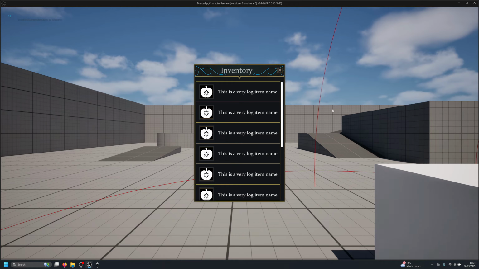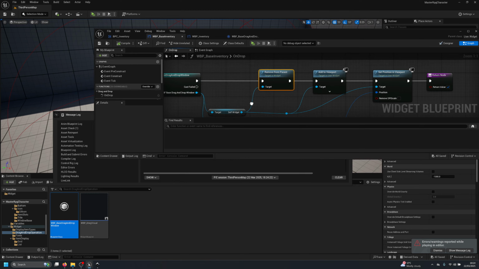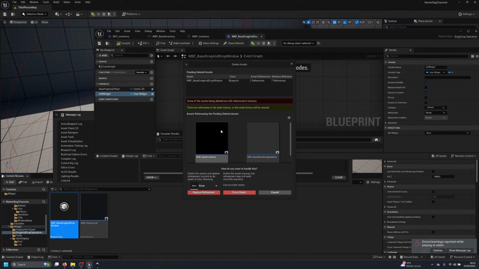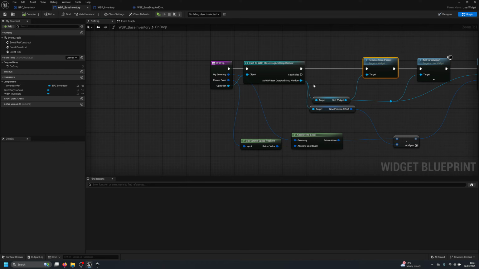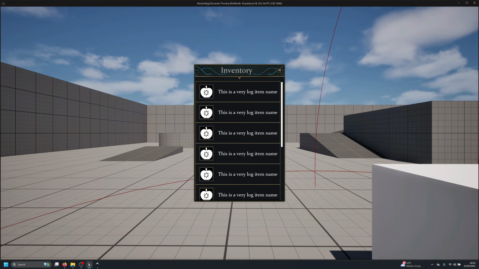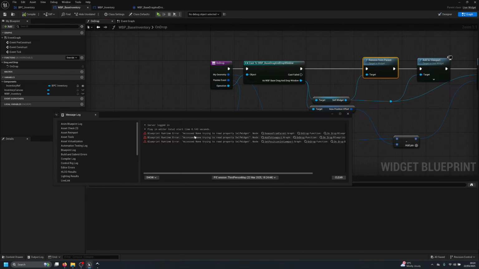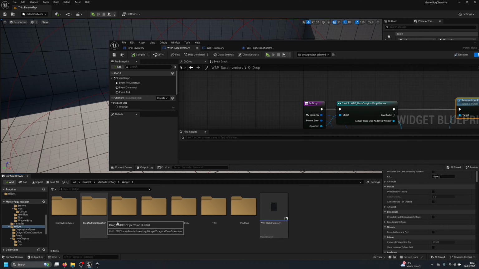Let me just try to, why is that not working anymore? Move from parent. What did I change here again? So self widget. So I'm just gonna go back to the base inventory. On drop. I think I broke something. So self widget reference. So they say it doesn't have the reference. Maybe because I renamed that.